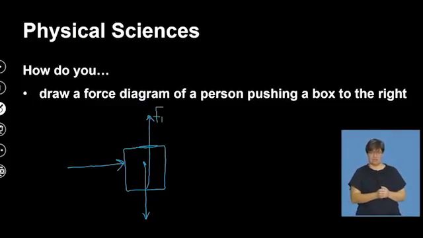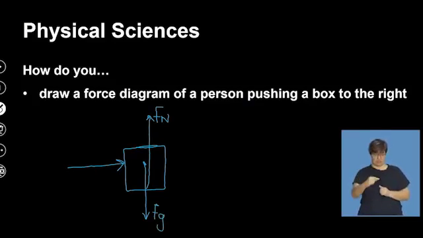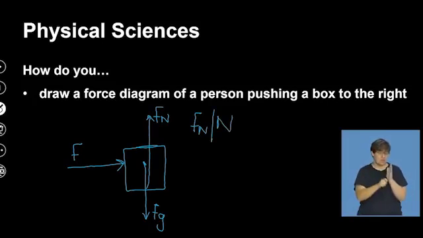So this is my normal force, F with an N. This is gravity, Fg. And this is my applied force, my pushing force. Okay? We usually put a key because there's different ways that we can write these symbols, which you may have seen. So Fn can also be written as just a capital N, and that's the normal force. So you may be using a capital N, you may be using Fn, it doesn't matter. But this is the normal, okay?